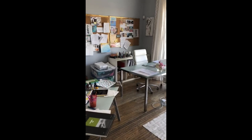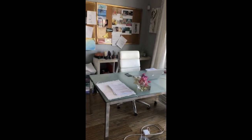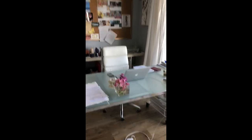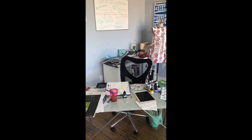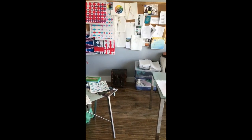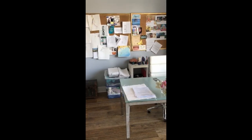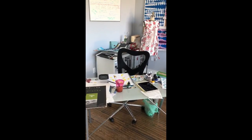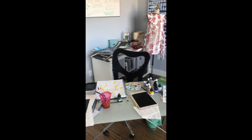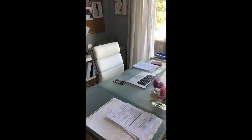So welcome to my studio, which is totally set up the way my brain works. This is my left brain side and this is my right brain side. I keep the studio always like this because it means I can swap what I'm doing really quickly — I can go from sketching something to doing some regular work, because I do both things.